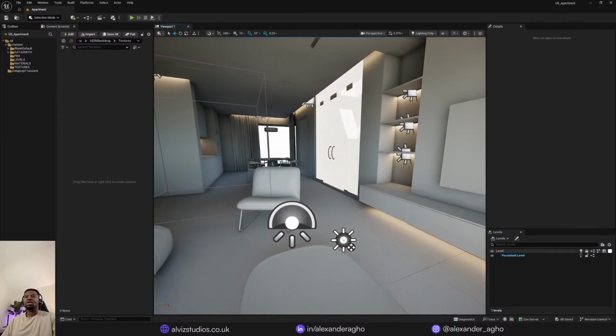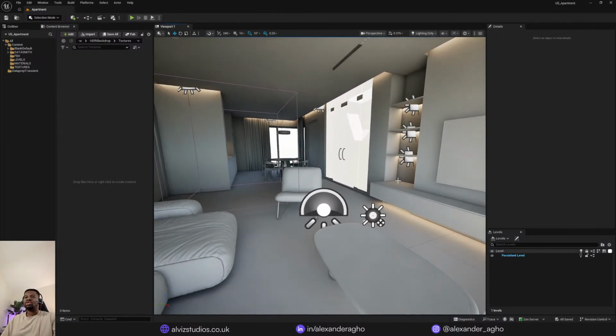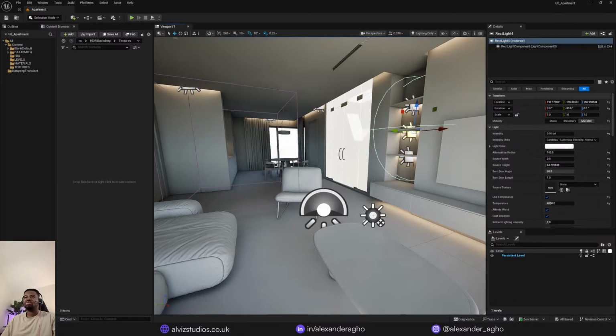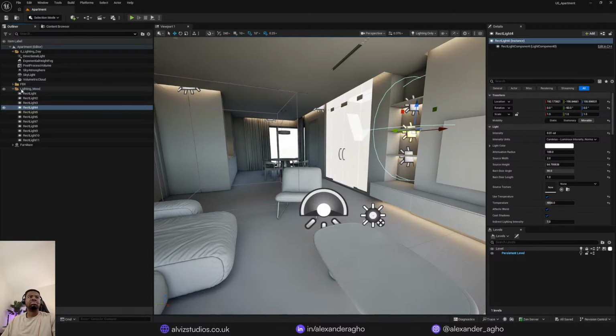Okay, good. So because we want to separate these mood lights, we're going to put them into their own level. The night light too is going to be in its own level. This daytime lighting will also be in its own level. So I think it's just best to see that in action. So let's first of all create a new level.